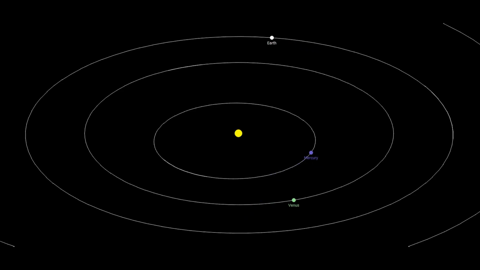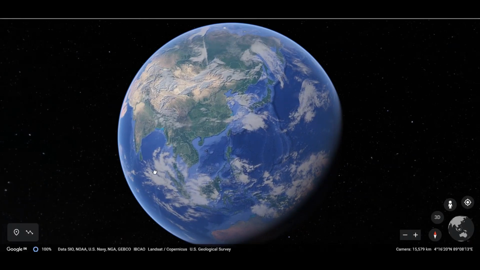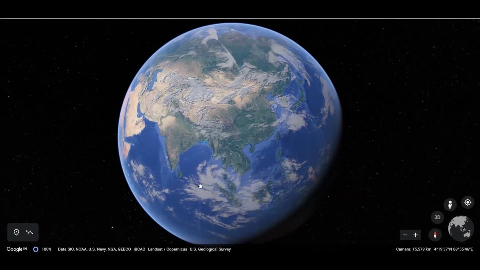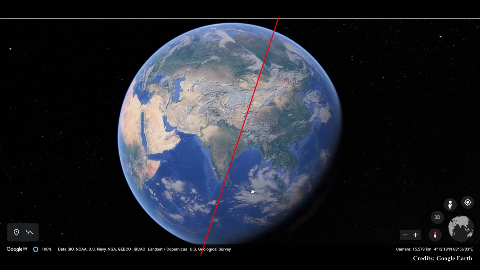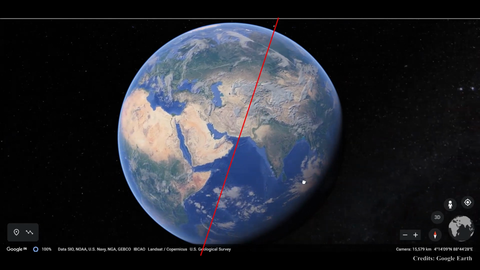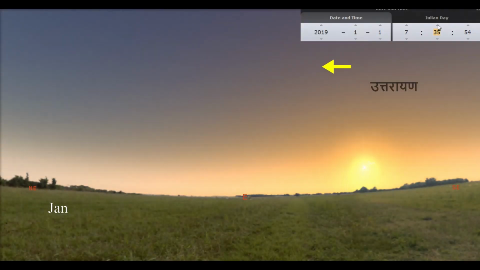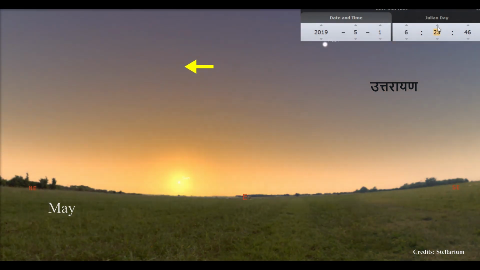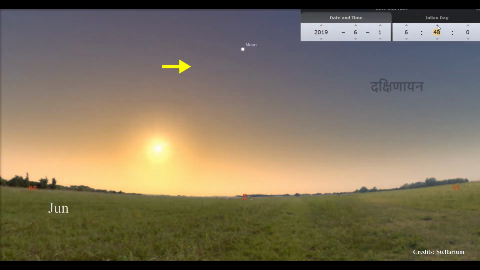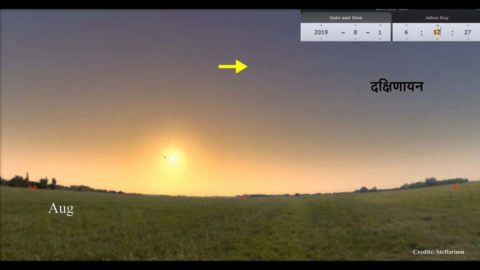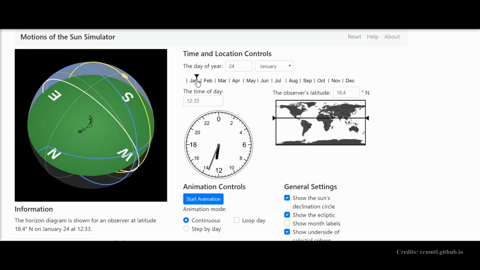Now let us explore why it happens only twice a year. As you know, Earth is rotating around the Sun and around itself as well. Its axis is tilted by 23.5 degrees. This is the reason for seasons and the Sun shifting positions as it rises and sets every day. The Sun rises at a different time and location as well throughout the year.